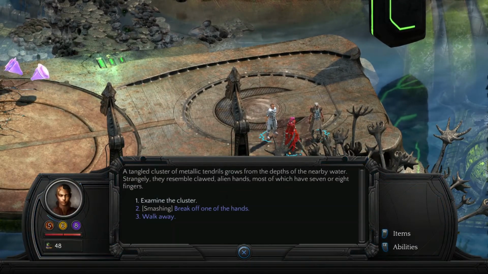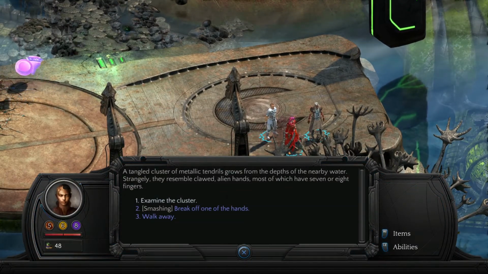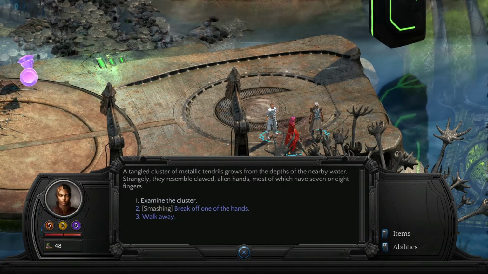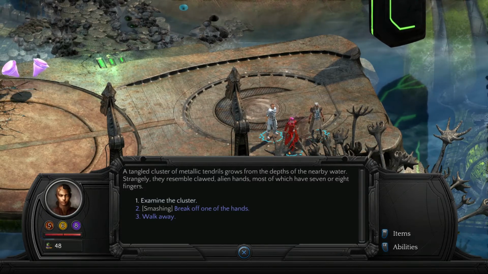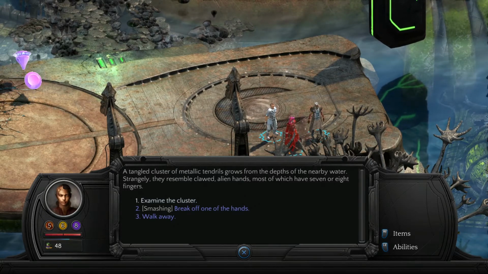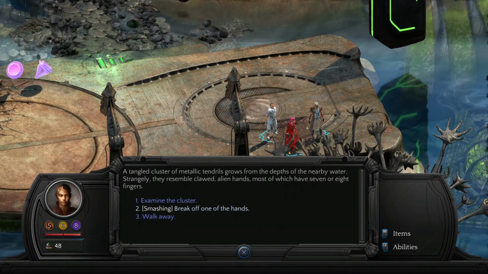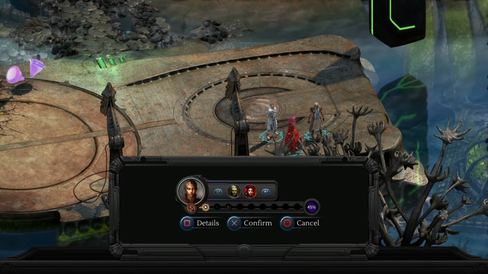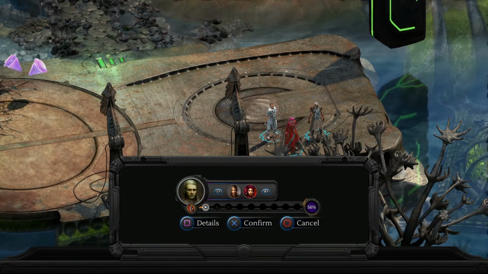A tangled cluster of metallic tendrils crawls from the depths of the nearby water. Strangely, they resemble clawed alien hands, most of which have 7 or 8 fingers. So let's try and hulk something out of this mess.